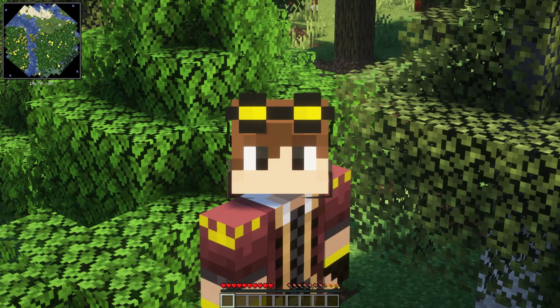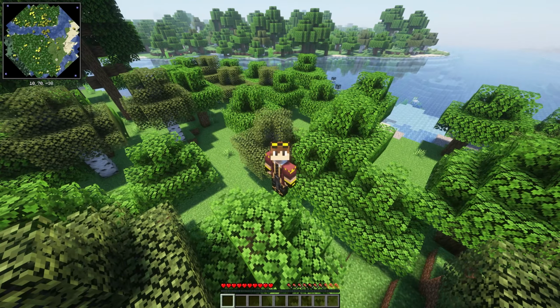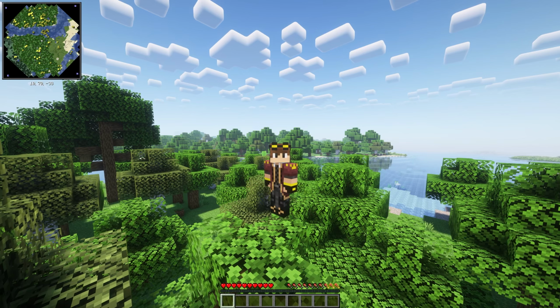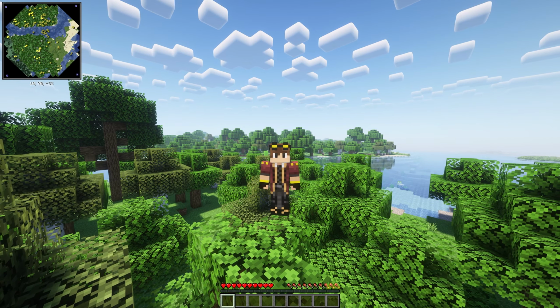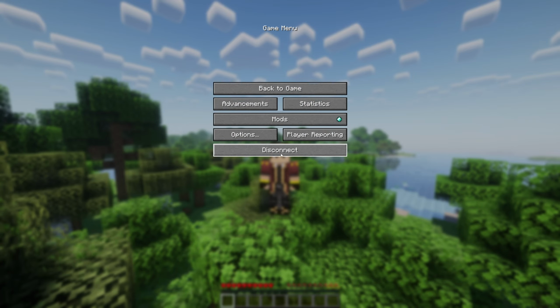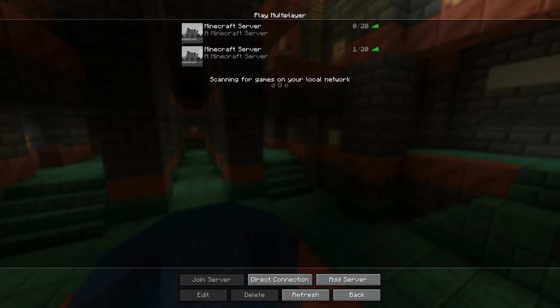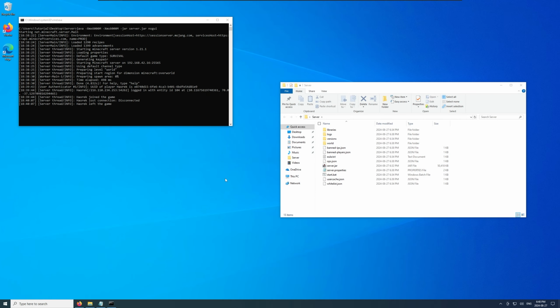But I am going to recommend at least two more things. The first is going to be setting up a whitelist on the server, and the second is to make yourself and others operators, or ops for short. A brief explanation of what a whitelist is. Essentially that just means you're only going to allow specific people to join the server if they are on the whitelist. So in this case, if their username is in the whitelist, that means they'll be able to join the server.